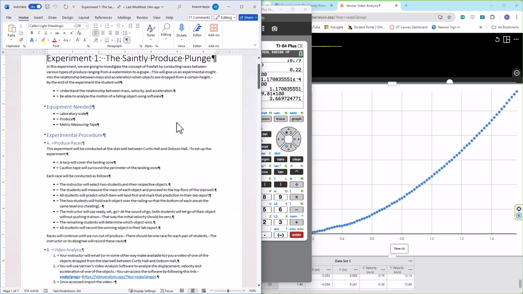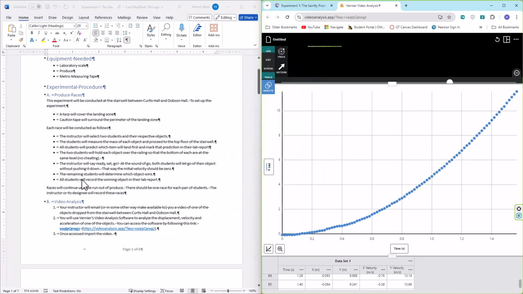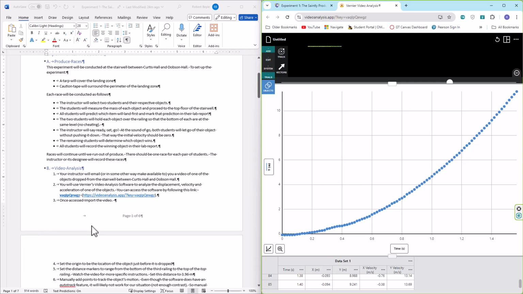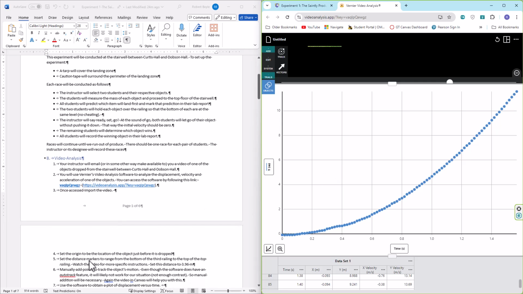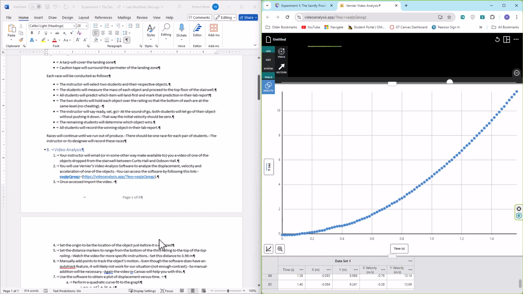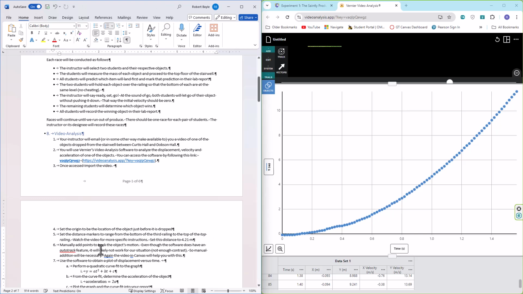Okay, but we don't need that calculator right now, so we'll make it go away. So let's go on down to part B. So we have accessed our software, we have imported the photo, we have set the origin to where the object was just before it's dropped, made it so that the displacement is positive by having the y-axis point down, and we've created our motion diagrams.